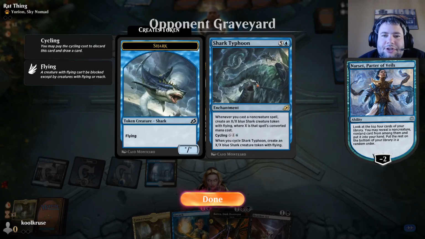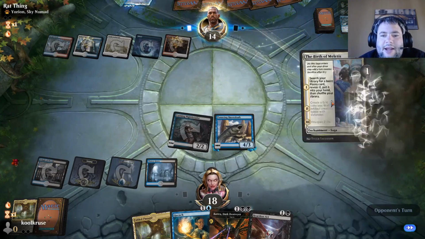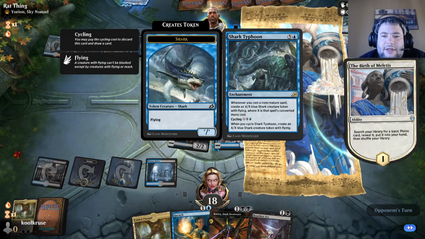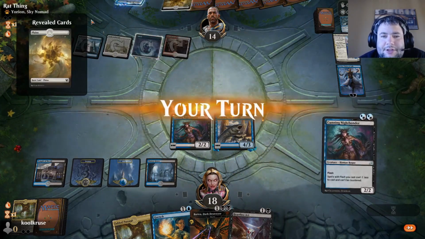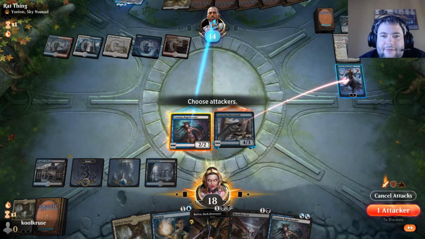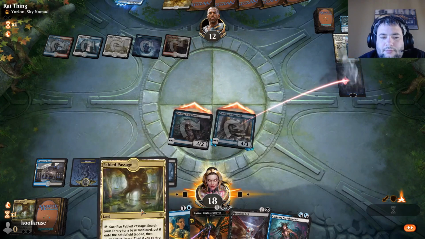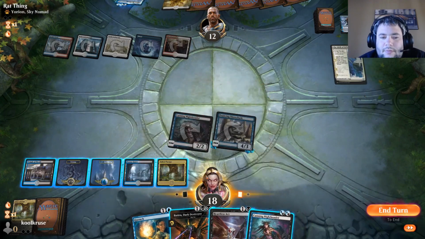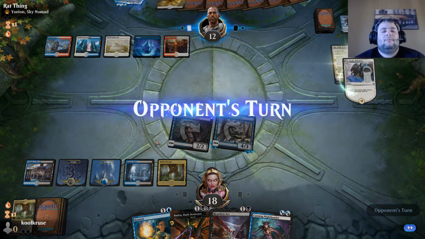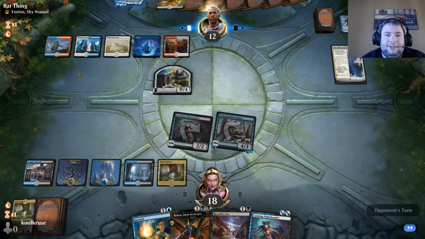This card in particular, Shark Typhoon, is part of why you don't want to board out all of your removal, because if you do, you're going to be stone dead to eventually some pretty big creatures. Okay, so we're going to send the Shark here and just get in for 2. The 0/4 wall's not a huge deal because he's going to have to trade out with the Shark and we'll get it for 2.